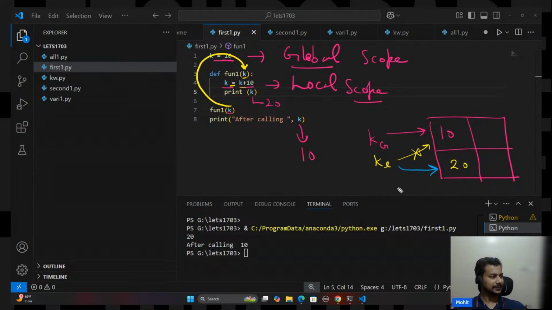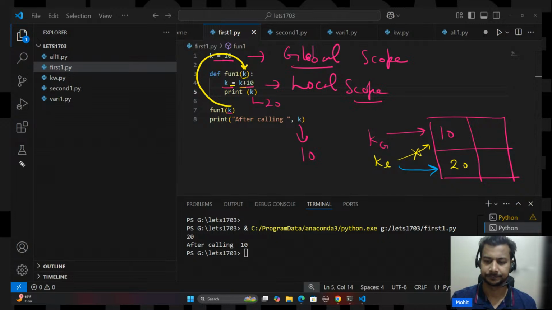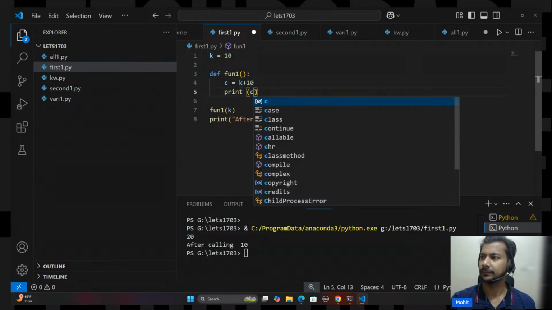Yes, tell me, getting sense or not? Any confusion so far? Please tell me. Understood? Great. Now consider, if I do not use k here, and I use just c here and c over here.